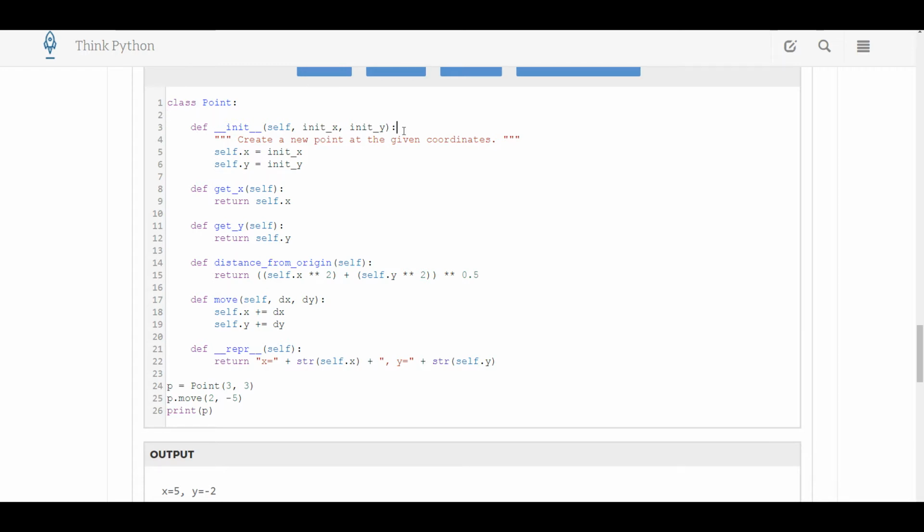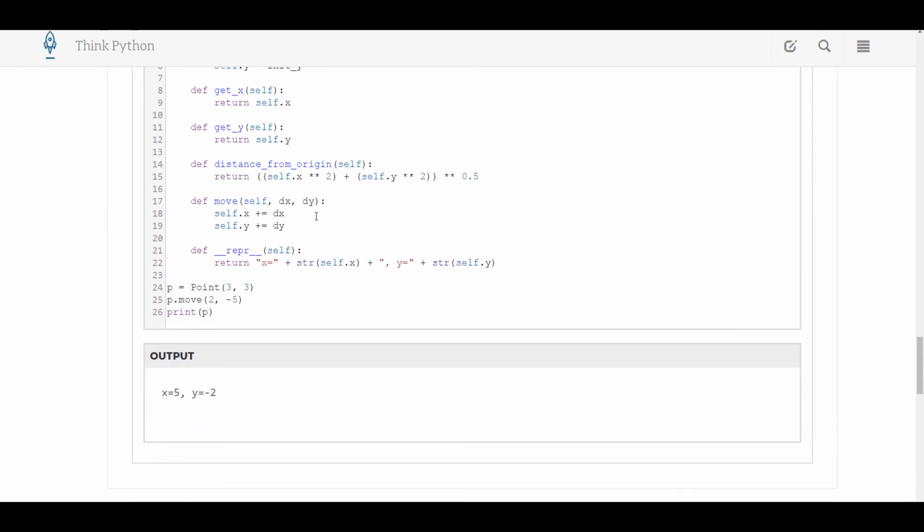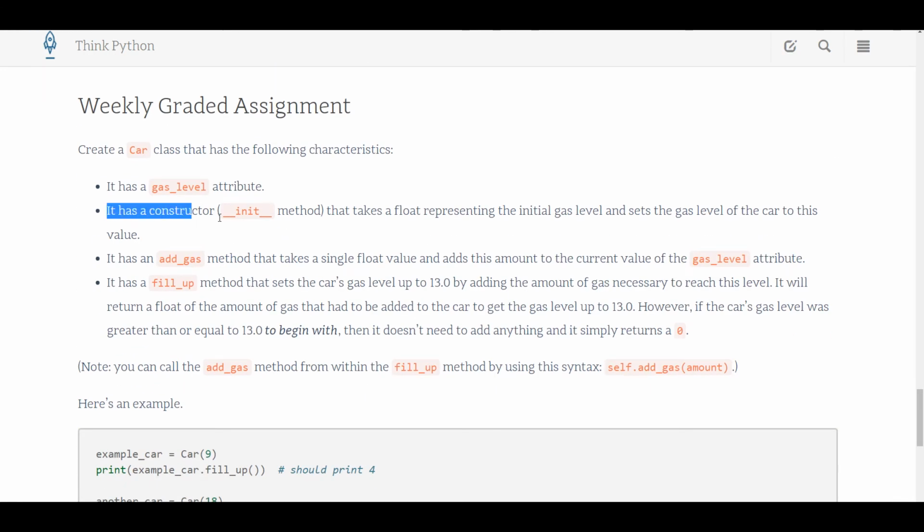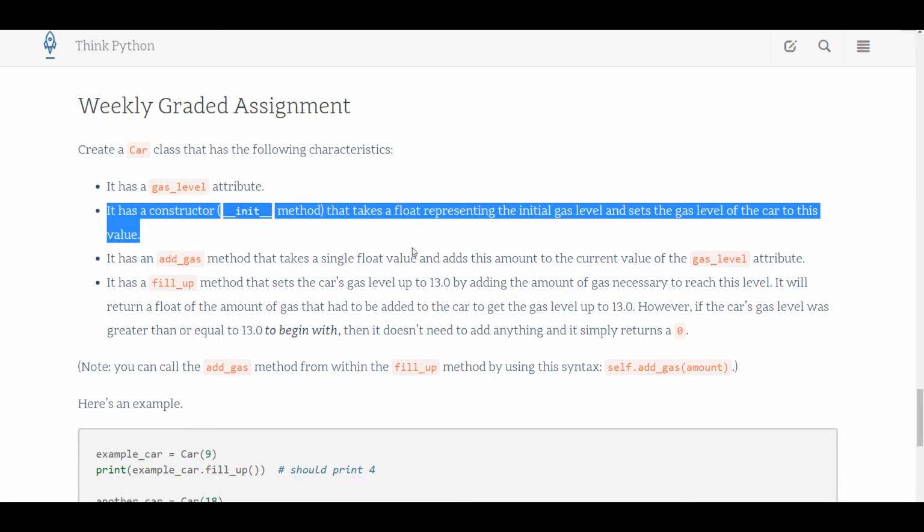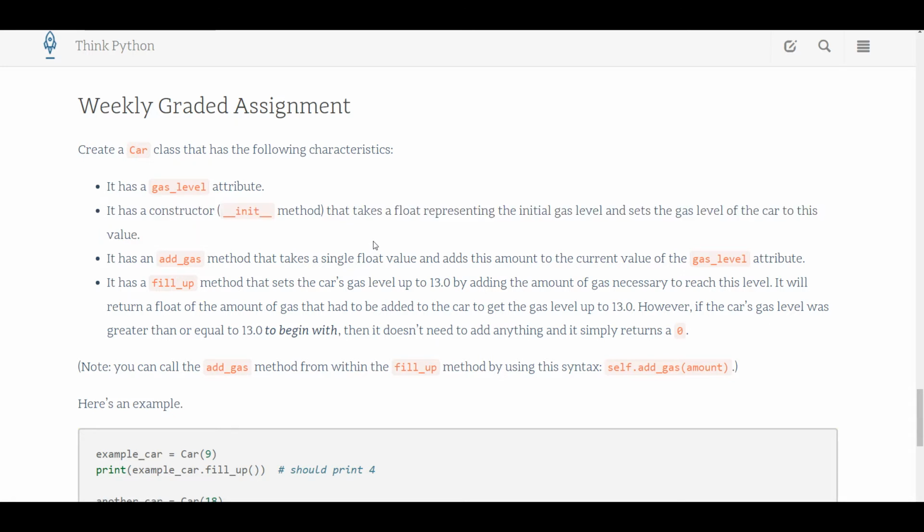So go ahead and do that. And then give yourself an initialization function that's going to fulfill this initialization method, this constructor method that they have down below here.